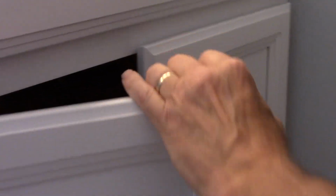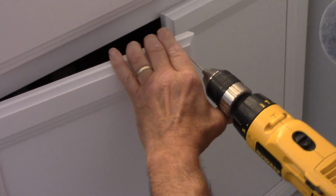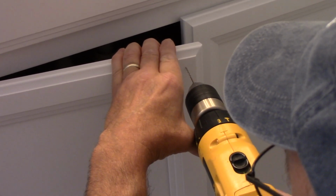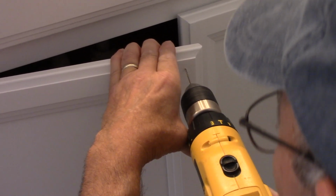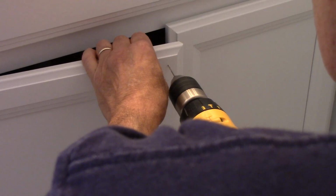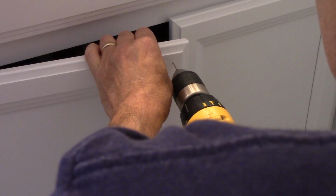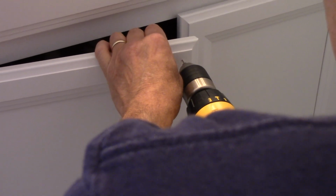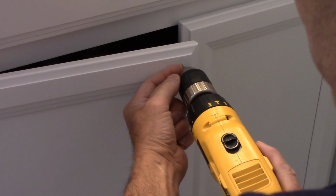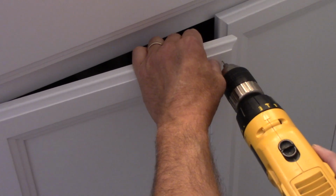We're going to open the door, and the reason we're going to open the door is because we don't want to drill through here and accidentally damage the back over here. So we're going to keep the door open while we're drilling so we don't do any damage behind it. And we're going to drill nice and easy. You want to drill nice and straight and level. Once you drill through, you don't want to have the drill bit or the chuck on the drill hit the back of the wood and tear it up. So be careful when it comes through the back that you don't damage this portion in the front.